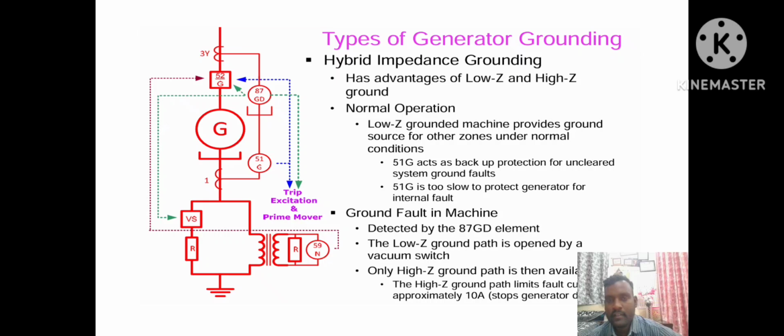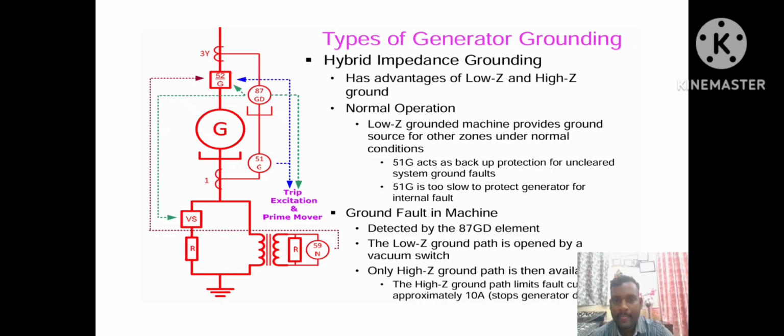This is our 100% stator fault. We can use this system. So what is 50N protection? We can discuss this. This is an 86 differential. We can say this is a differential between the neutral and primary voltage. So the 86 differential we can check here. What are the actual benefits of this 87GD, why a low resistance ground path is used, what is generator grounding? Again we can discuss this.